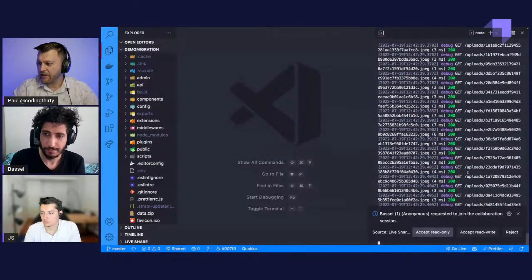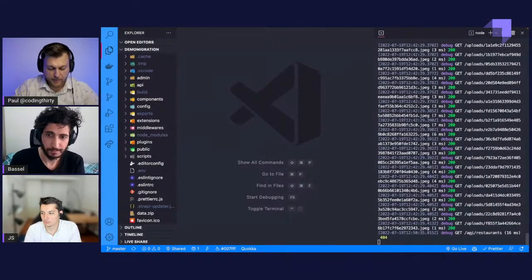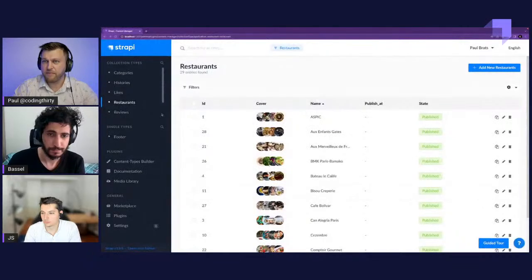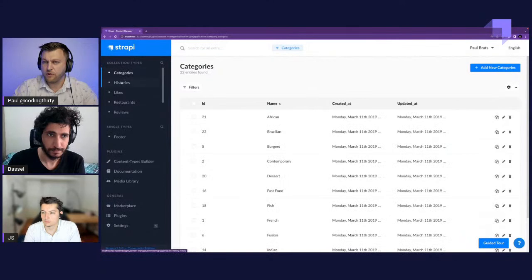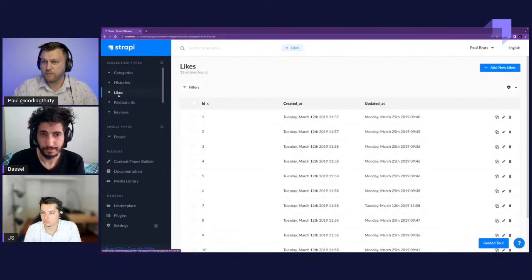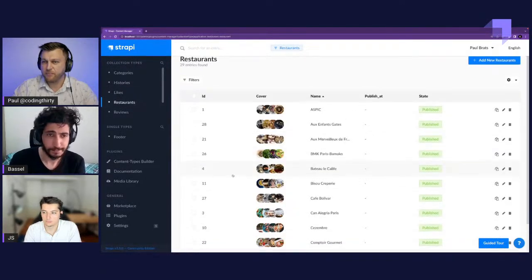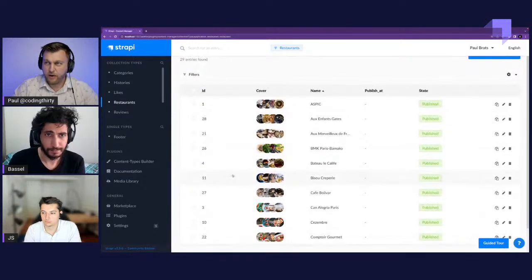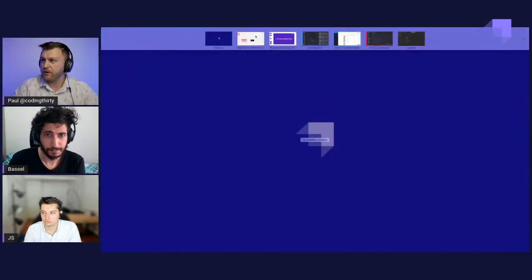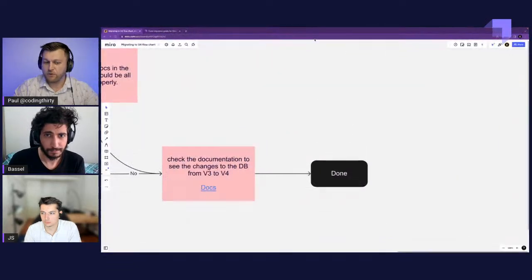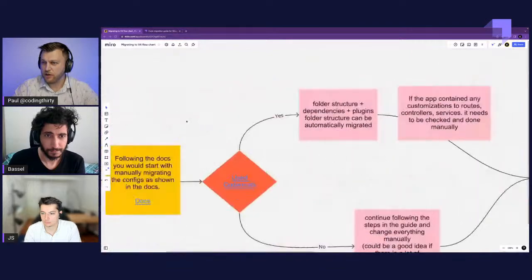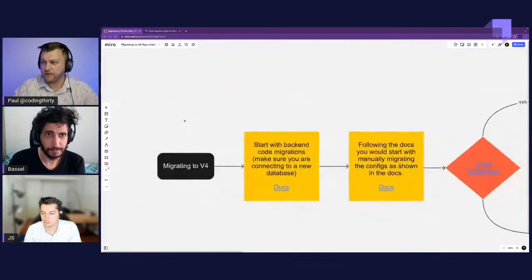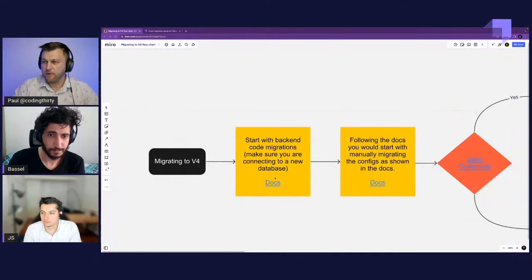Basically, I have that project running, and here's what we have. We have all the data already present. In another tutorial, we're going to cover how to migrate the database. But right now, this is full. So when starting out, let me bring up our super dandy flow diagram here. We're going to start together right from the beginning, which is starting with the code migration, connecting to a new database.